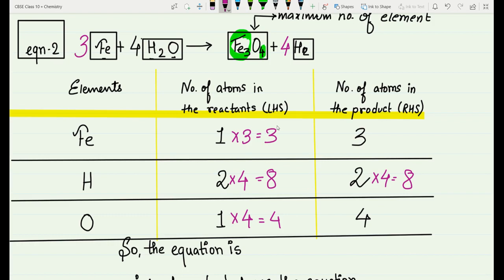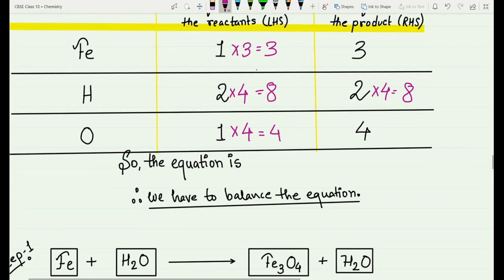So this is how we will balance the equation. 3Fe plus 4 water gives Fe3O4 plus H2. Check it once again. 3Fe is there, Fe is 3 over here. On the left hand side Fe is 3 and on the right Fe is 3. So 3 and 3 is balanced. Hydrogen is 8 over here, hydrogen is also 8 over here, and oxygen is 4 in the left and oxygen is 4 in the right hand side. So we have balanced this equation. Earlier the equation was not balanced. Now we have balanced the equation.